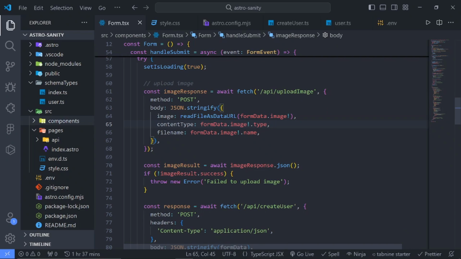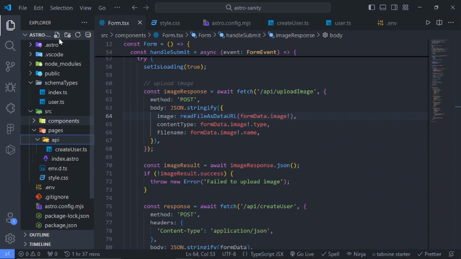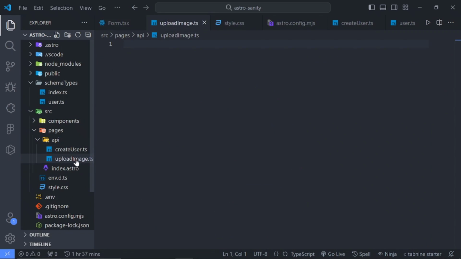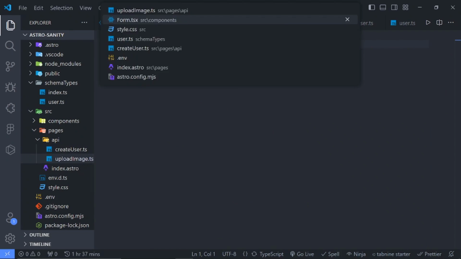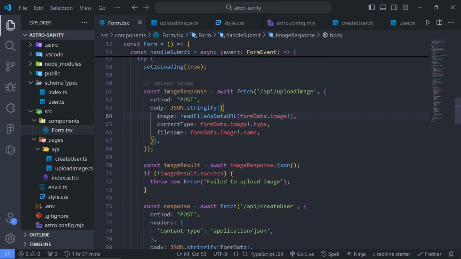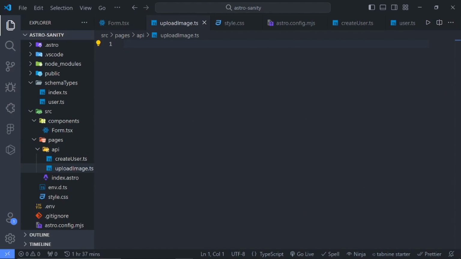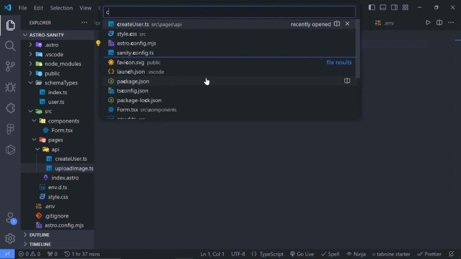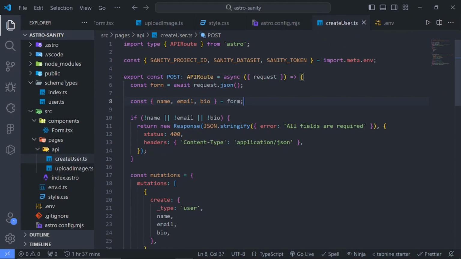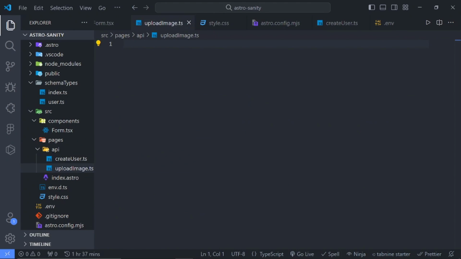Alright, so next we want to create this image upload file. So I'll come to our API docs and say this should be upload image.txt. Again, make sure the name you use here matches what you have right here. So go back to this. I'll just go to our create user and I'll copy everything right here and paste it here.